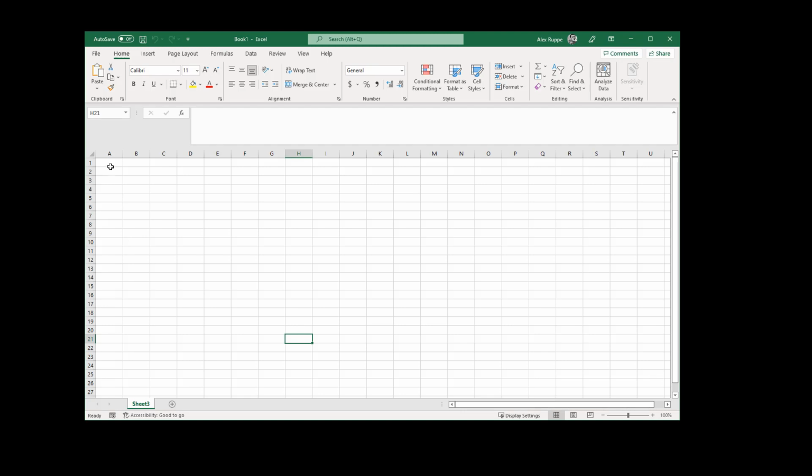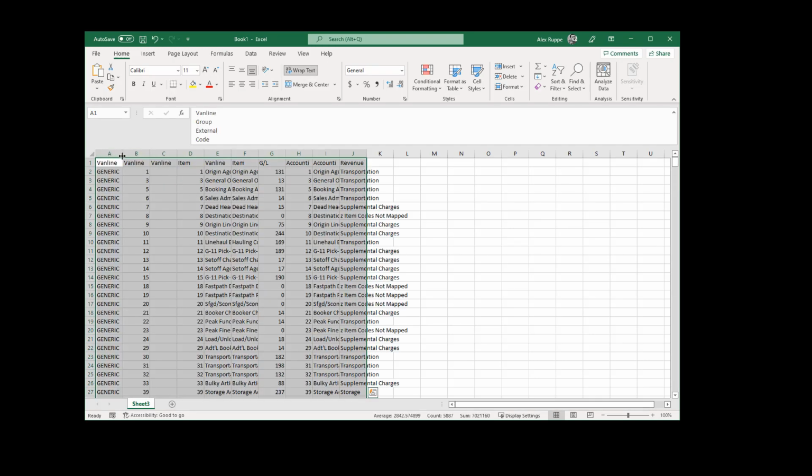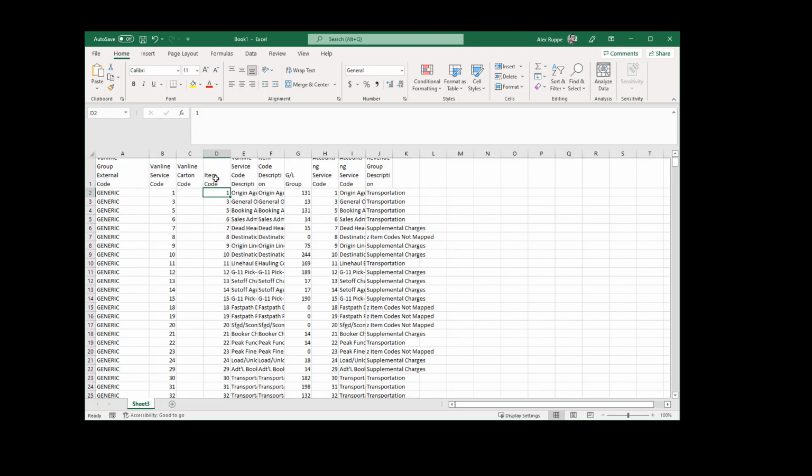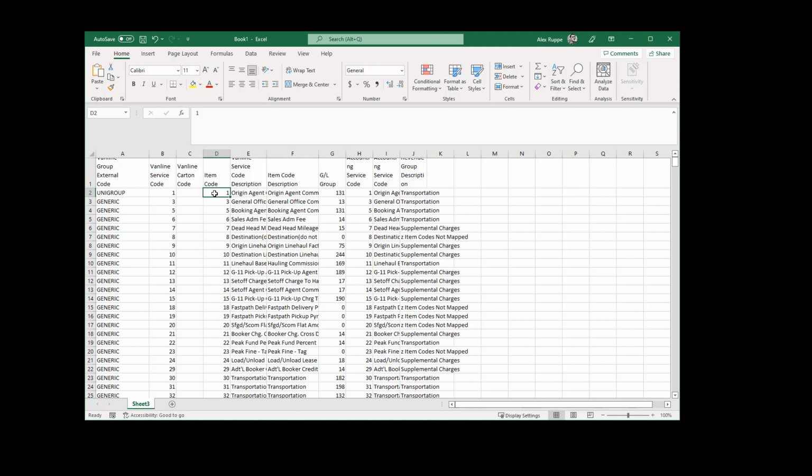This has been copied to a template, so if I come in here and paste it, this would be all the data that is built around those mappings for each of the item codes. This is the item code column. You can expand this to see the actual names. What you could do is change all these to Unigroup if you wanted to, assuming that's the correct external code, which I believe it is. And then you'd probably want to leave that alone. You can add items in here as well, like if you wanted to add the service code too, you could. And then you can change all this stuff. The only columns that are being read are these three and this one. So these are the only ones that we'll actually update data for, just so you know. The rest of this is for your reference only. So that's what one option looks like.